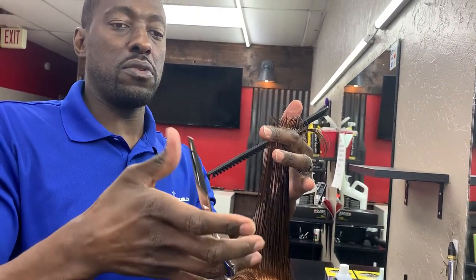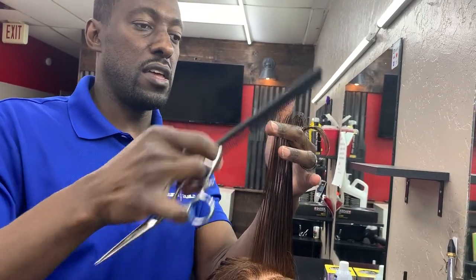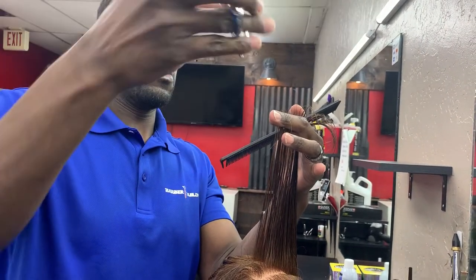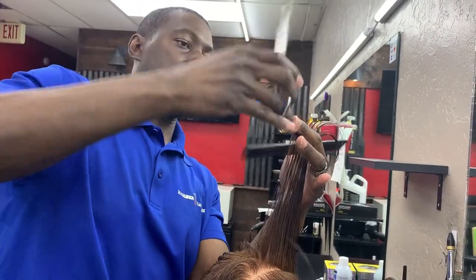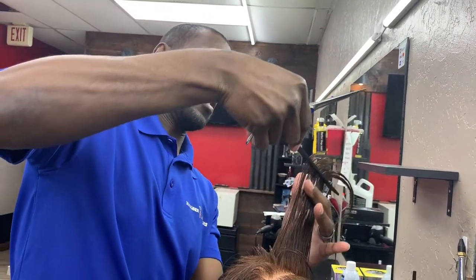Tips like that are what a lot of people are not getting. That's why a lot of times it's easy to flip them over like that. That's what a lot of people are not getting in their training. And that's why my training is so efficient. My training is so efficient because I make sure I cover all the small details like that.